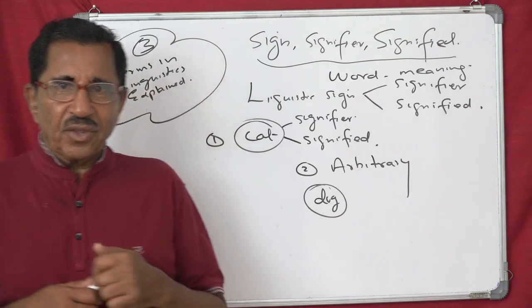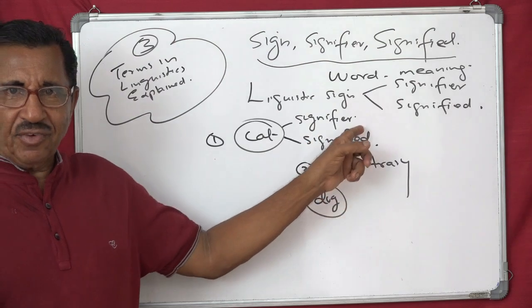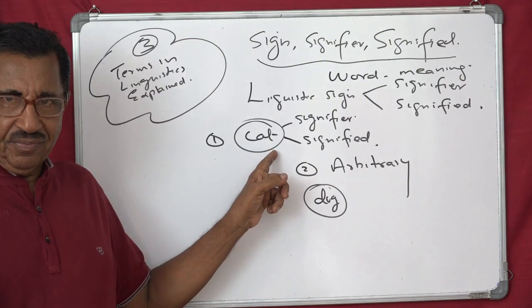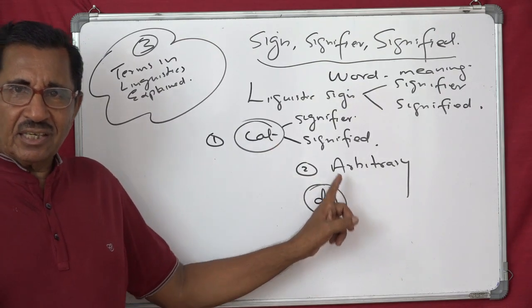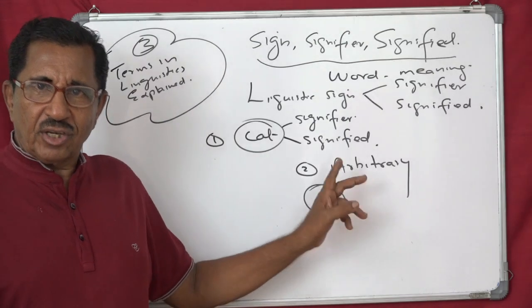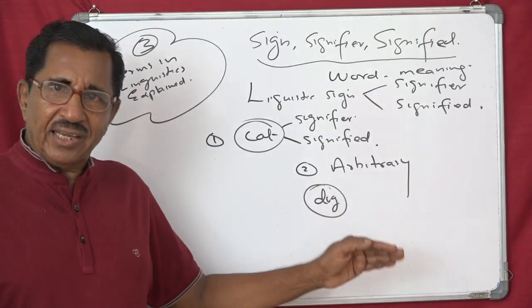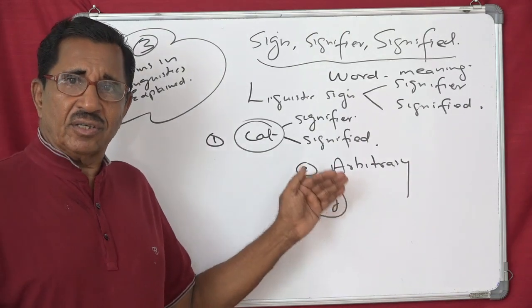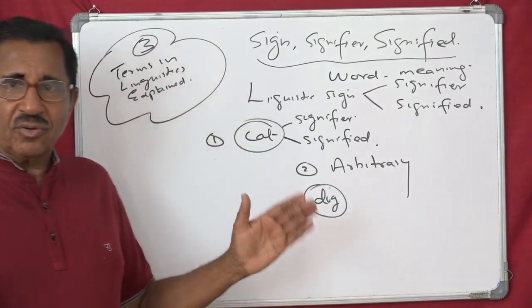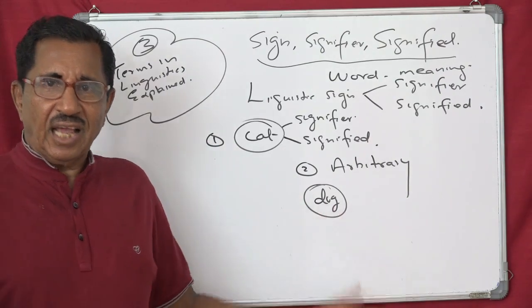Understand? So, point 1, the linguistic sign has two inseparable parts. Signifier means the spelling, signified means the meaning that you give. And the second point is, between signifier and signified there is no natural relationship, there is no explanation for that, no logic for that. You cannot say why this particular thing is called CAT, or why that particular animal is called DOG. There is no reason, no explanation for that. So we say that is arbitrary.